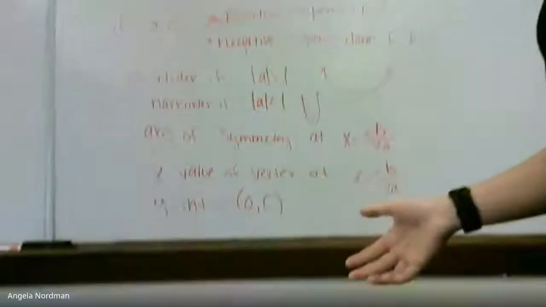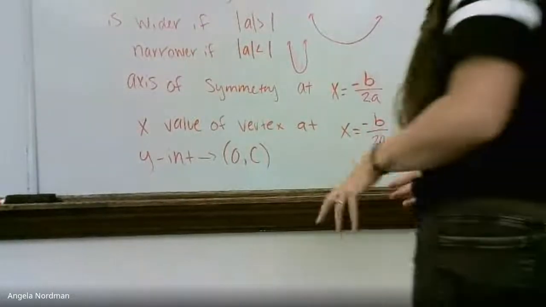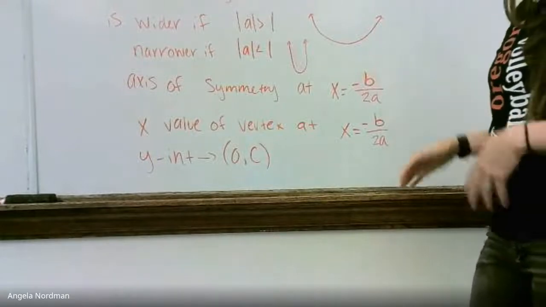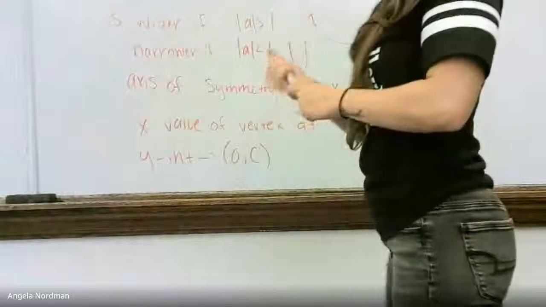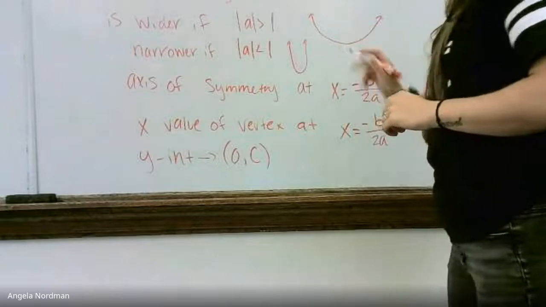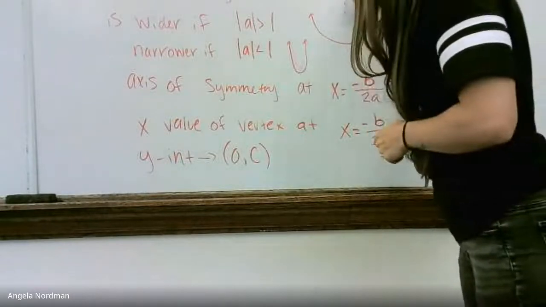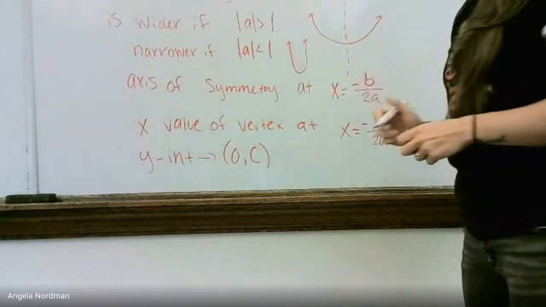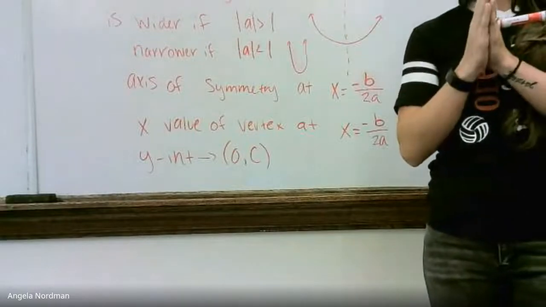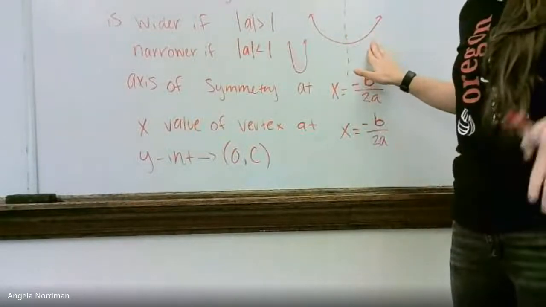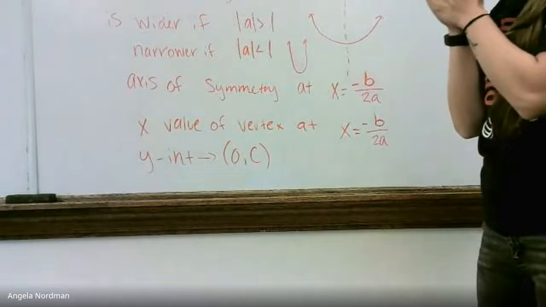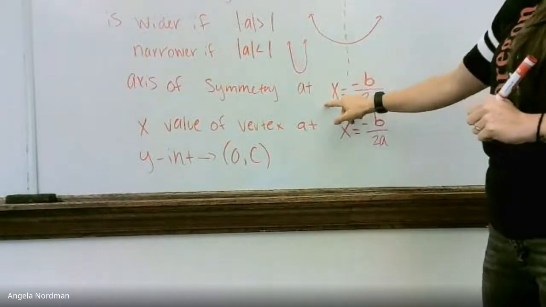Okay, so some things that we use to find the graphs of these quadratic functions in standard form. The first one is the axis of symmetry. Every single parabola is absolutely symmetrical from one side to the next. So if I put a dashed line straight down a parabola and I folded it in half, it would look identical on both sides. Obviously my lovely drawing is not that symmetrical, but they truly are in nature. Put a line straight down the middle, you fold it, it'll be identical. So that's what the axis of symmetry is.